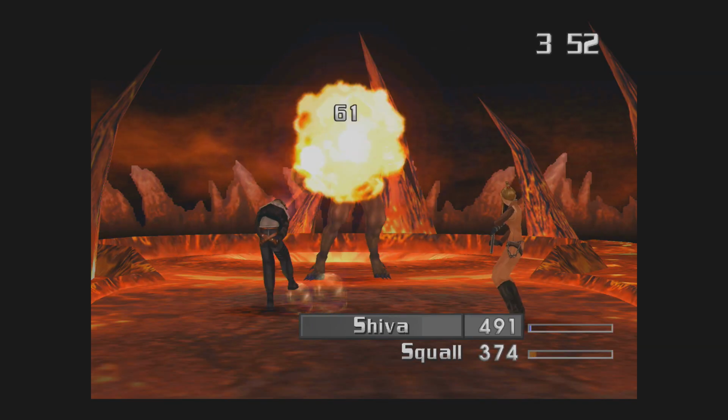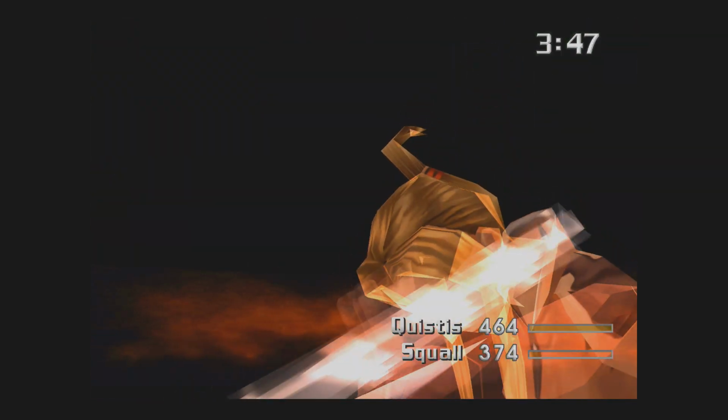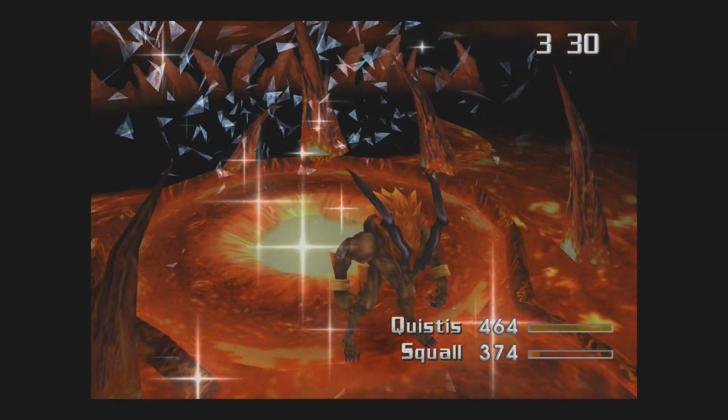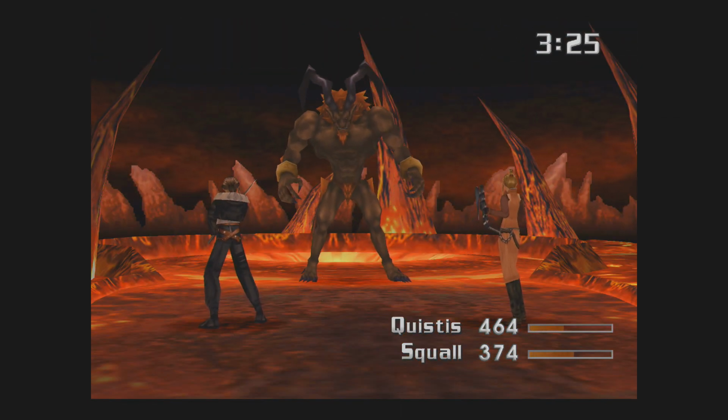Gonna gunblade him some more, and freeze him with the Ice Tit summon. A classic. I have no idea how many hit points he has. I guess you can tell when he starts talking if he's getting hurt or not.